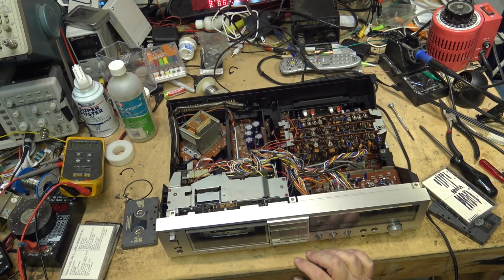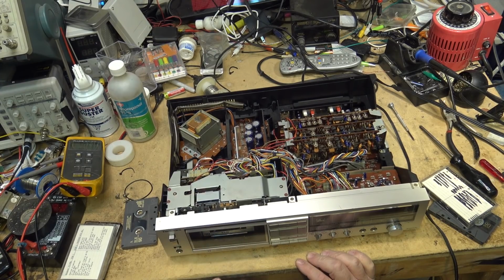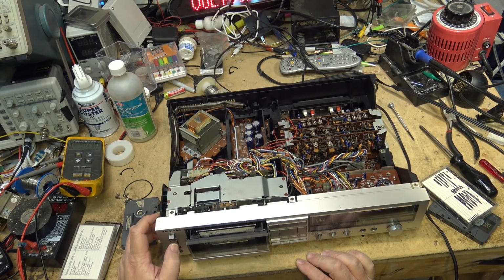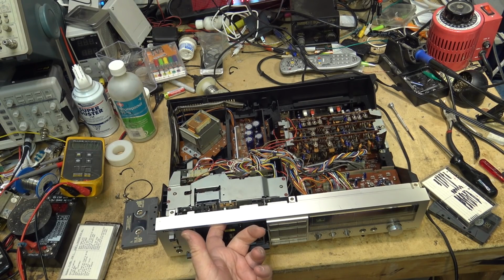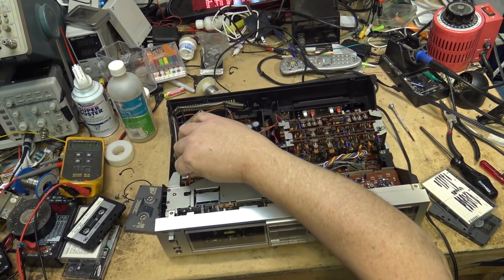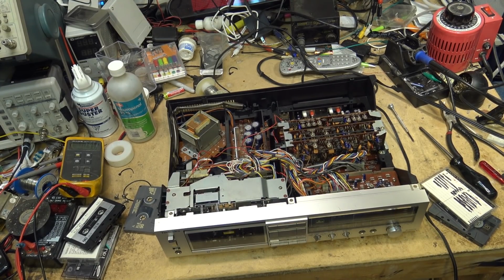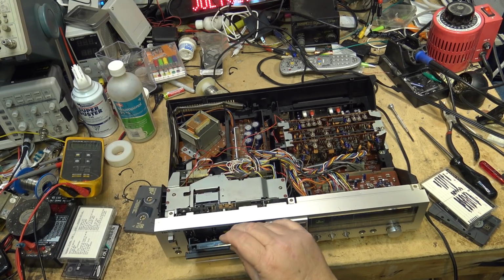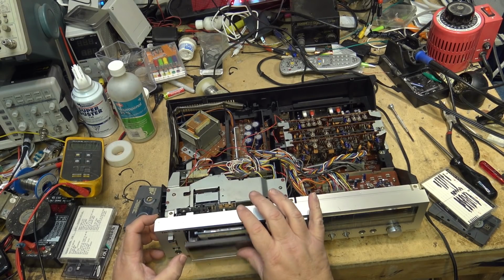I'm looking at the auto tape select and it's showing this as being a normal tape when in fact it is a chrome tape. So why is the switch not detecting? Do we have another problem on this thing? The switch should be detecting the type of tape and it's not. Nothing serious, it was just the wires were too tight. Okay, I was wondering, why is it not detecting the type of tape that's in it? It's because the wires were too tight. Now it's detecting the type of tape that it is.